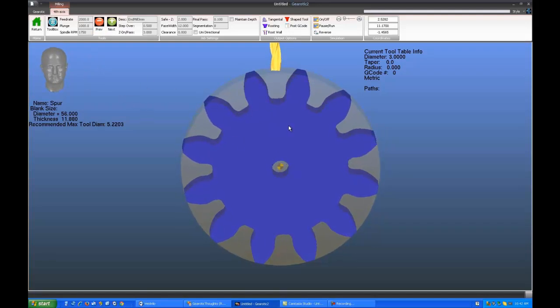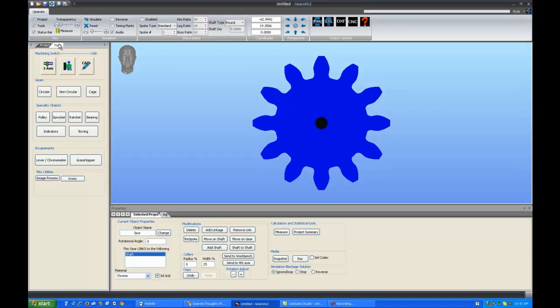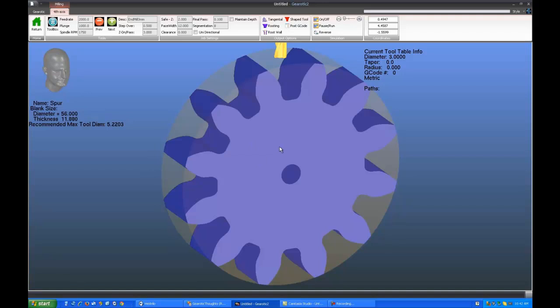Let's take a look at the menu along the top so that we're familiar with everything. We have a return button which takes us back to our normal projects. On the Tools tab you'll find a 4th button to go back to it. You wouldn't want to use the Send to 4th axis button again because you don't want to replace the gear that you've got there. So we'll just hit 4th to go back.